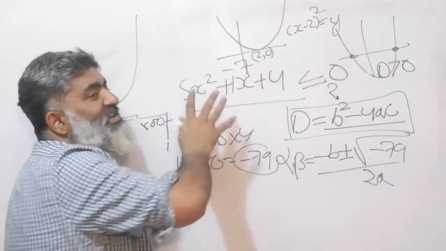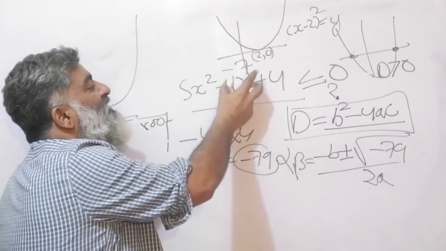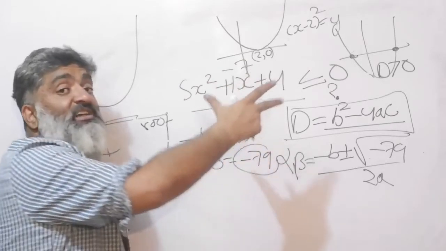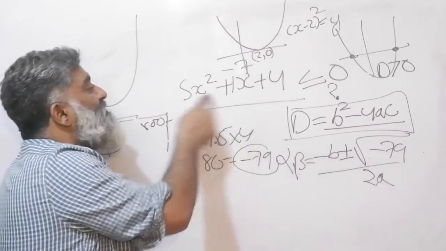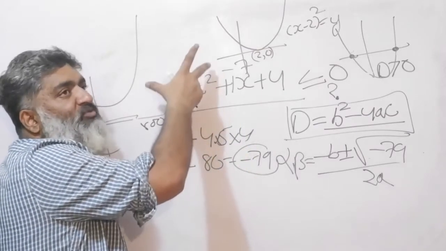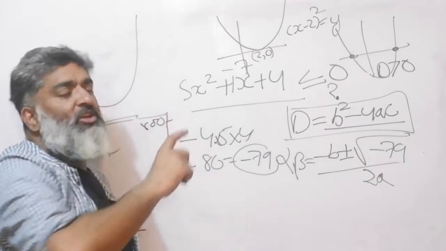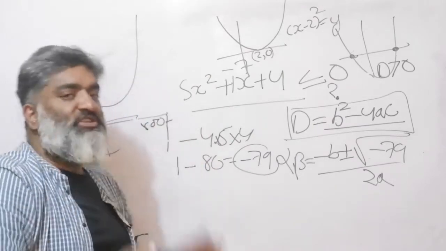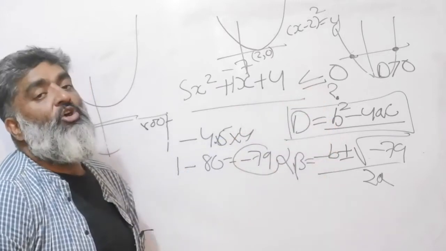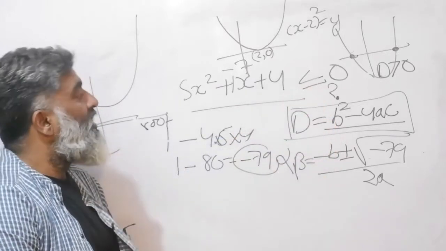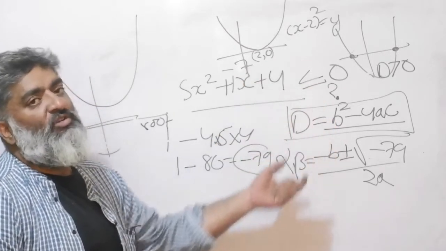So the positivity is so high that even if you make this a bigger negative number, minus 100, that minus 100 square will become a very big square and be multiplied by 5 again. So I see clearly there is no value of x where this will ever be less than or even equal to 0, right?